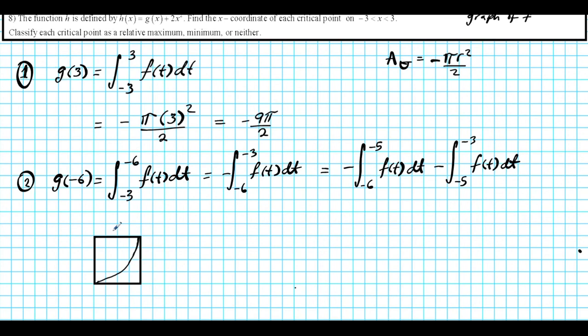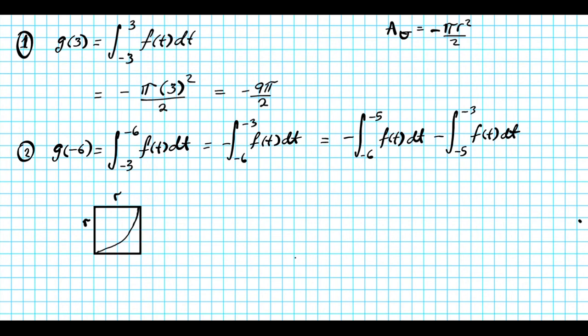So let's see, this is a quarter of a circle, so this is R and R. So the area of the square is R square. Okay, and then the area of that quarter of a circle is the area of a circle divided by 4, so it's pi r square over 4. So this remaining area right here that we need to find is going to basically be the area of the square minus the area of that quarter circle right there. Okay, so we're going to have the area of a square is r square, and the area of a quarter of a circle is pi r square over 4.